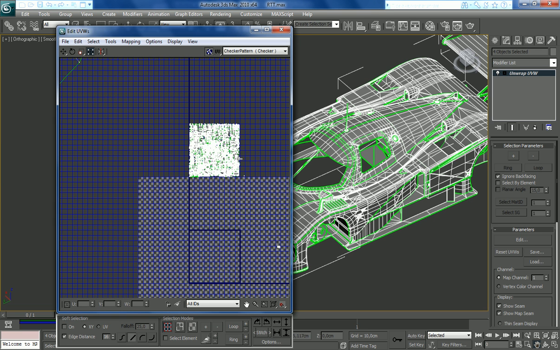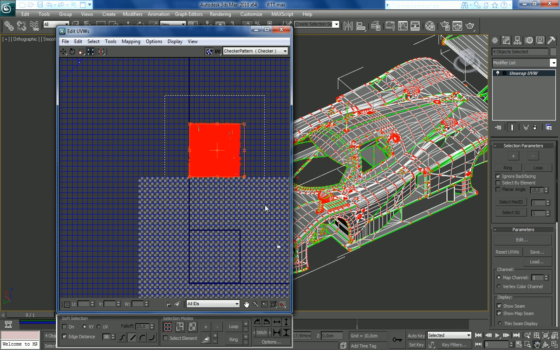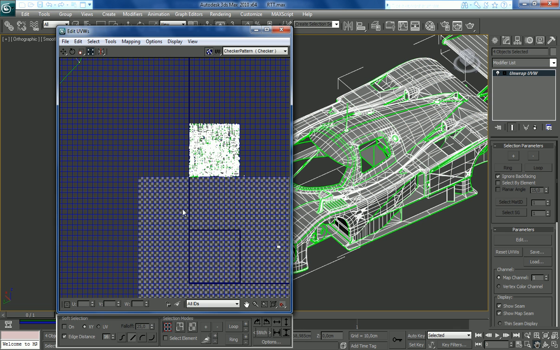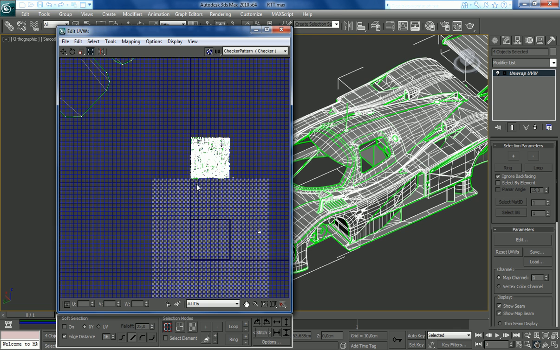Also, second important thing, if you are moving anything in here, moving the parts away from the UVW space, because everything that is in UVW space will be rendered during the render, and by everything I mean if you pick all IDs, everything that's visible with this option here will be tried to be rendered to texture.